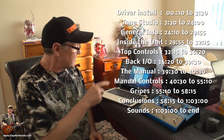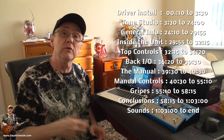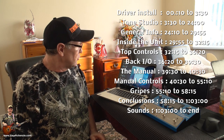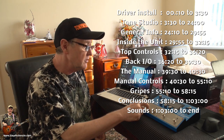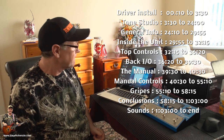Well, here I am, ready to set up the SY-300 with its driver on the PC, and I'm running this on Windows 10, although it says the driver's version is for Windows 7, 8 or 8.1. You'll also notice that I have a USB cable connected to the SY-300 and the power ready to turn on.